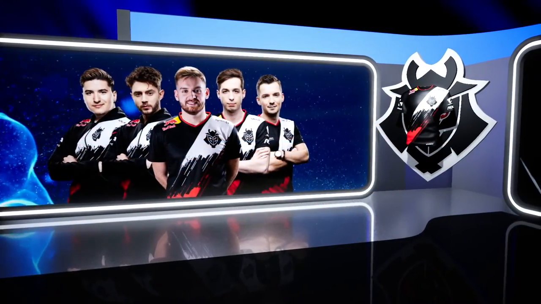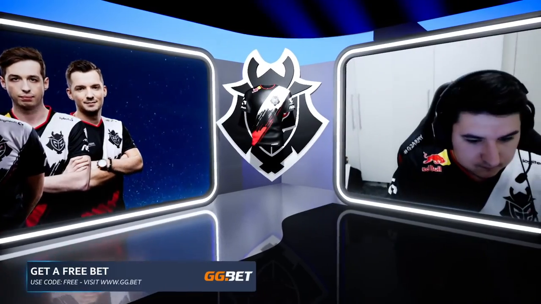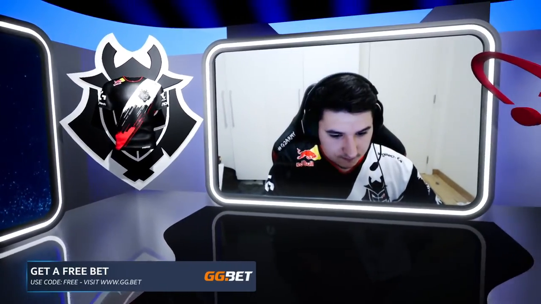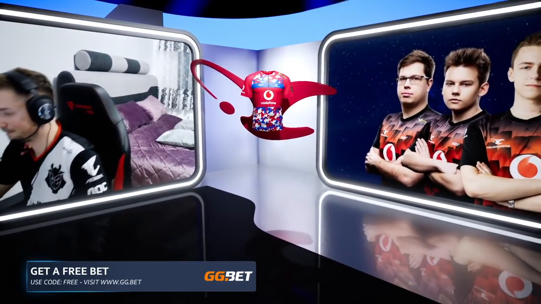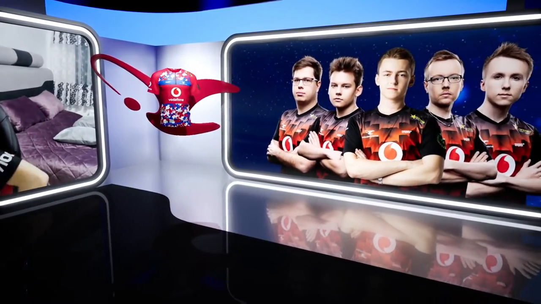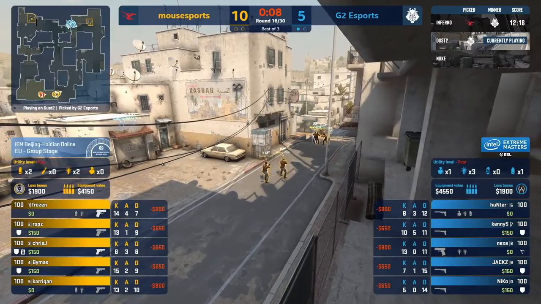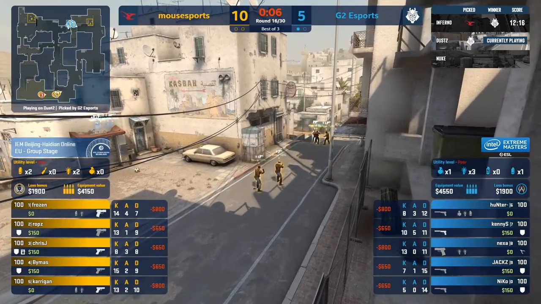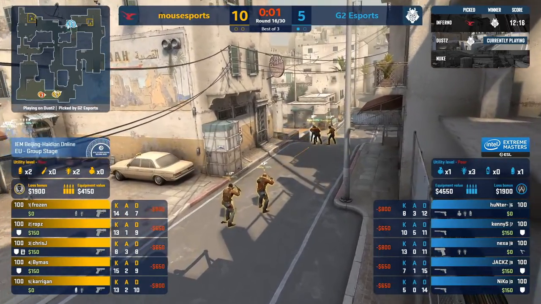Double digits found just in the first half. It's Mousesports definitely proving that they are here with something to prove. Playoffs are on the line. Elimination is the punishment for defeat. And already G2 are 1-0 up in the series. In pursuit of the 2-0, though, it's been a collaborative effort. The double orbs, lovely to see Chris and Rox hitting shots. And myself and Chad Birch are the ones residing to enjoy this one with you at home.